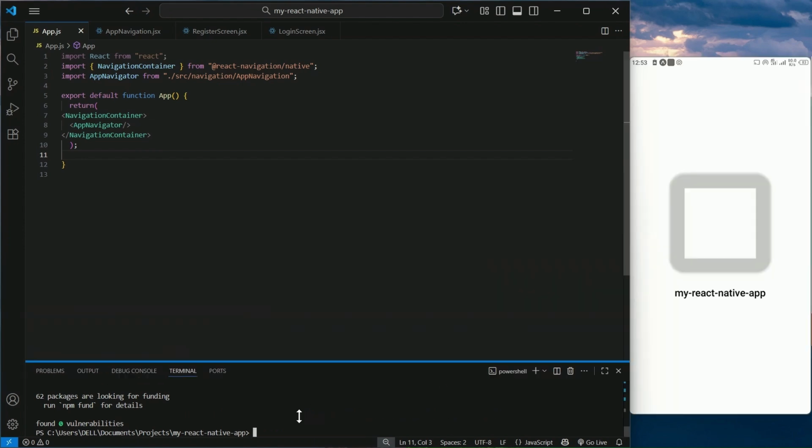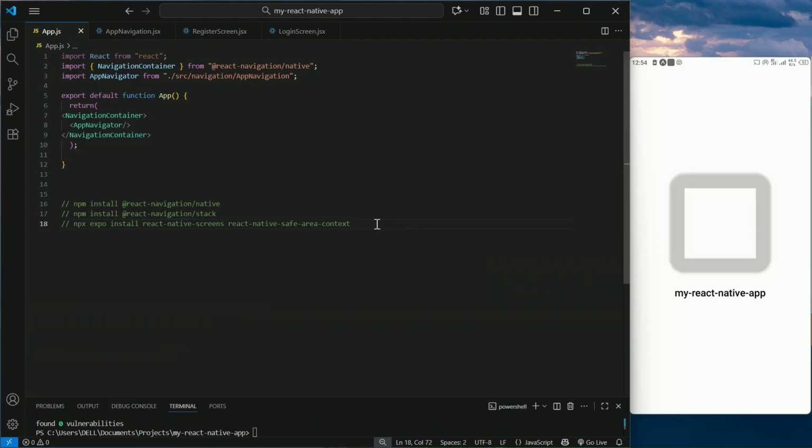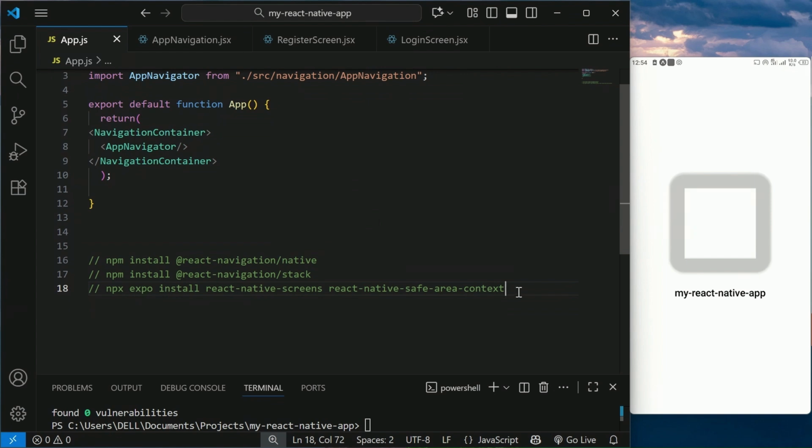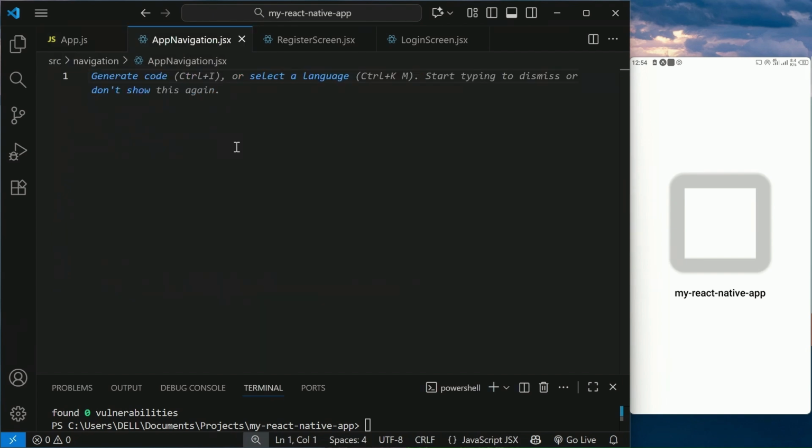Once you install the various dependencies, we can now write the code. These are the three libraries, or dependencies, that we need to install: React navigation stack, React navigation screens, and React native safe area context. Now that we have done that, go to AppNavigation.jsx, the one we created earlier.